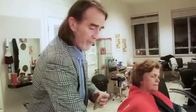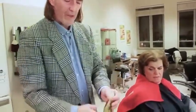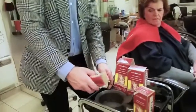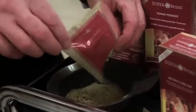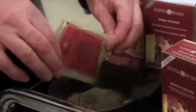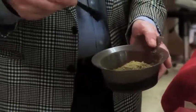So we take the powder and we snip the top. It's very easy to use. The powder is a little bit messy, but it's also excellent for the condition of the hair. But as I say, when you're doing 100% grey, it's better for coverage. Now you empty the packet into a good mixing bowl. You mix it with warm water. The heat actually helps to activate it, and then when you put it on the head, it heats the hair and helps to open the hair shaft, so you get a little bit more penetration of the colour.